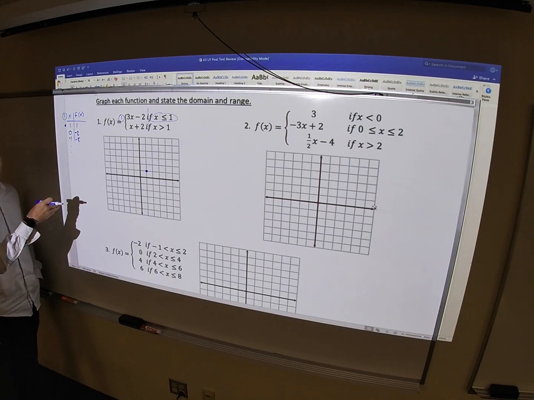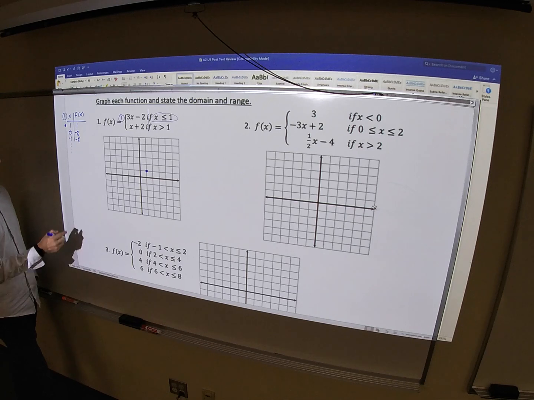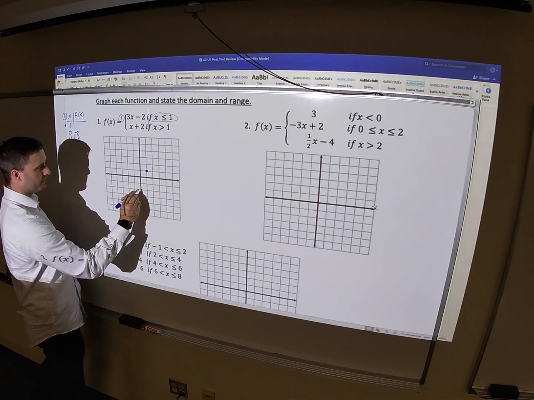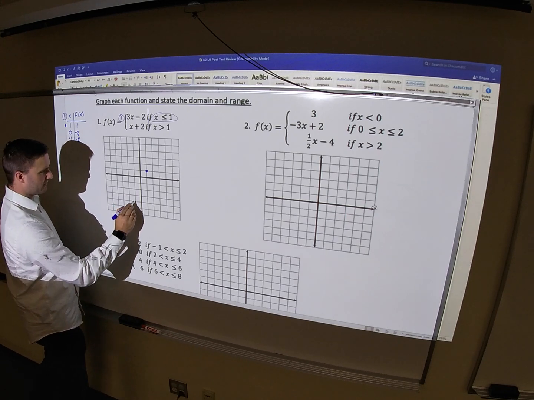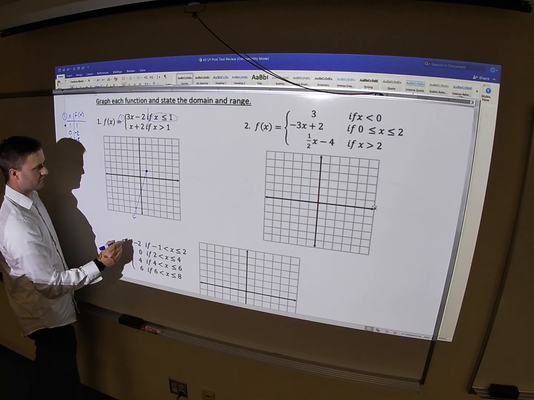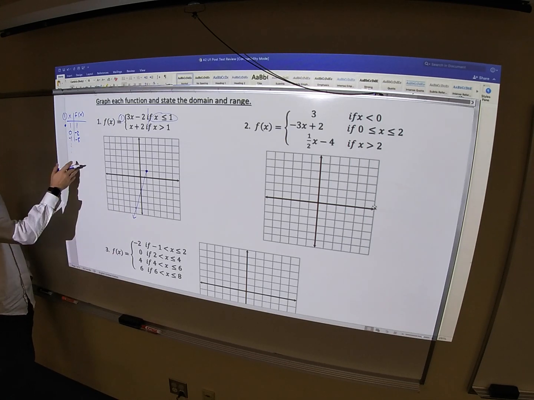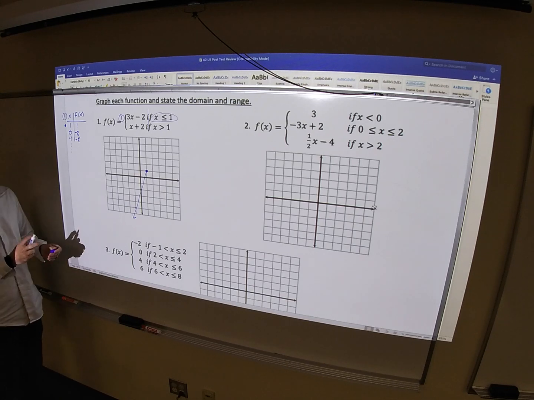The rest are just points on the line, so we know which direction that we're going to connect those points. So 0, -2. I have a point down here. And then -1, -5. So I'm going to do the best I can to connect those with a line. Now that, again, goes on forever. So all x values going to -infinity.